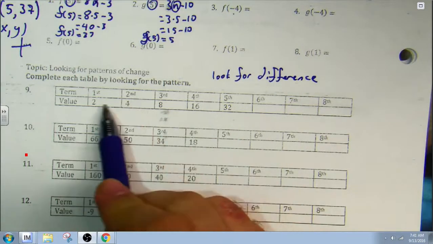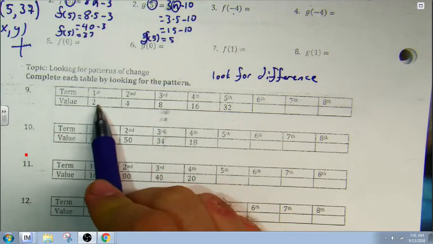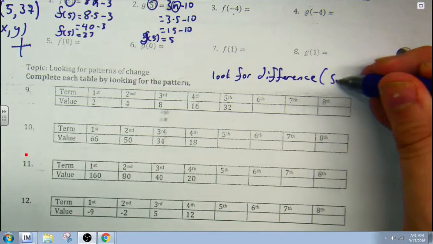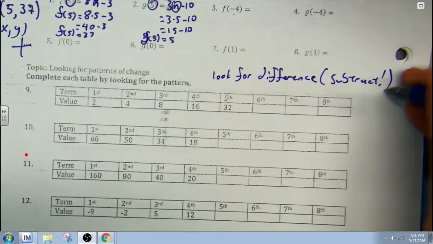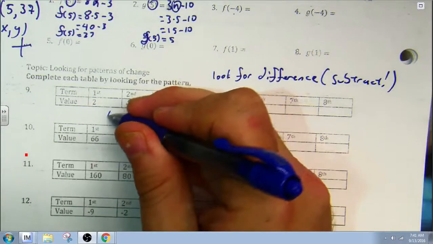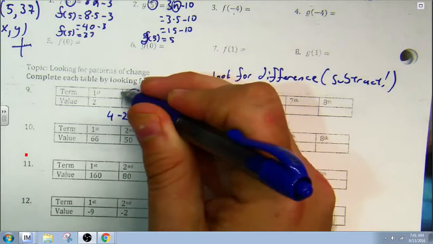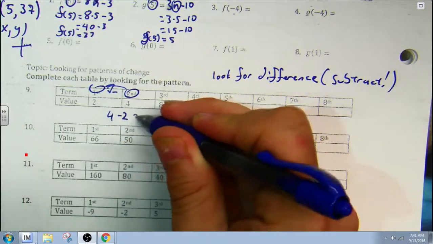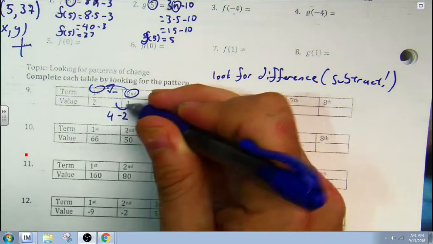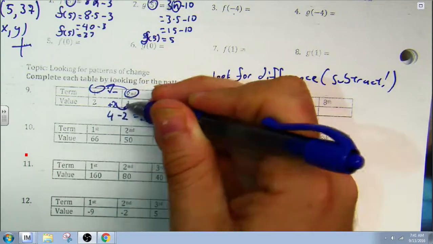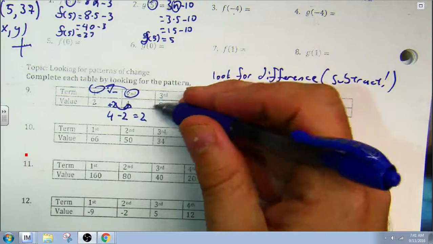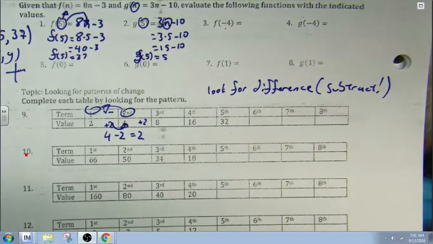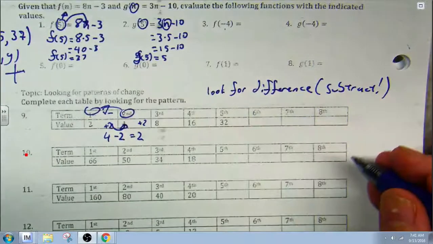So if I go from the second term to the first term, what is the difference there? Remember, difference is just a fancy mathematical way of saying subtract. Okay, it's just a fancy way of saying subtract. So if I do 4 minus 2, because that's my second term minus my first term, except I'm going this way, 4 minus 2, I see that my difference is 2. And sure enough, I can see that 2 plus 2 is 4. Well, is that the same here? Can I do 4 plus 2 equals 8? I can't. 4 plus 2 is 6. So I know that that's not actually what's going on here.